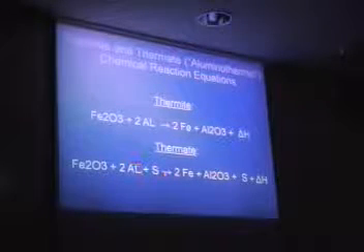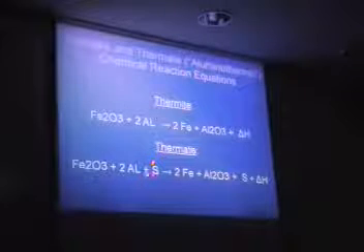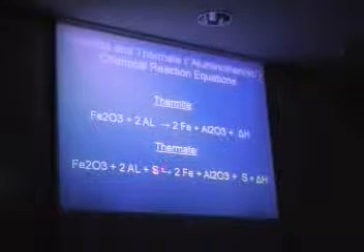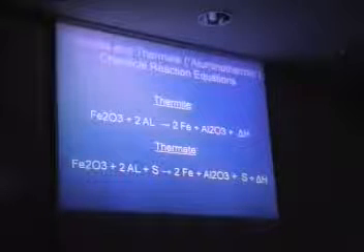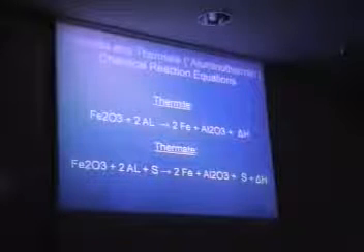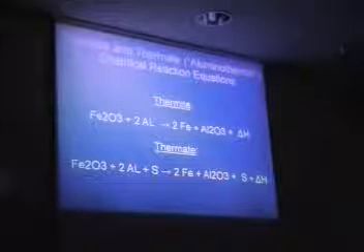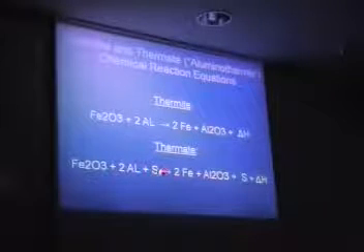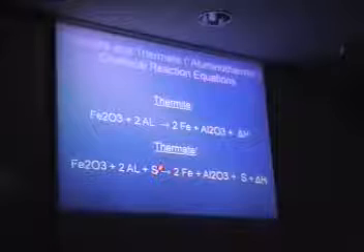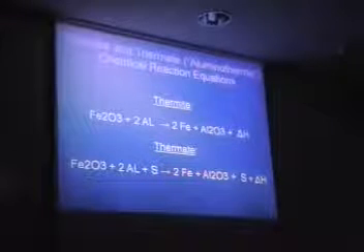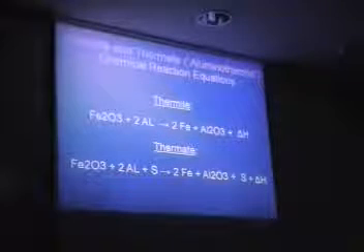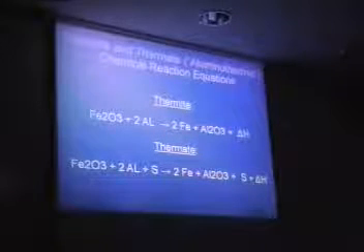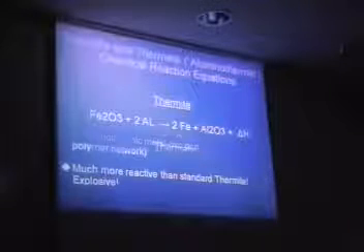Okay, so thermite and thermate, the only difference between them is that thermite is aluminum reacted with iron oxide at a very, very high temperature. It just doesn't react on its own. And it produces molten iron because of the high heat, and it produces aluminum oxide, but the aluminum oxide is vaporized because of the high temperature. The only difference between thermite and thermate is that you add sulfur. Remember what I mentioned earlier about the corroded steel. You add sulfur to the mix, and what it does is it lowers the melting point of steel so that it's easily cut through, like a hot knife through butter, as they say. So it's an aluminothermic reaction that we're talking about here.